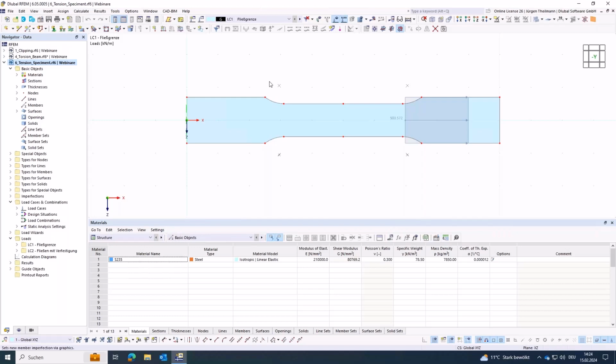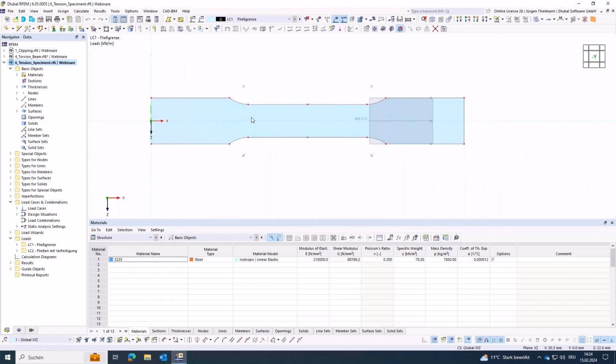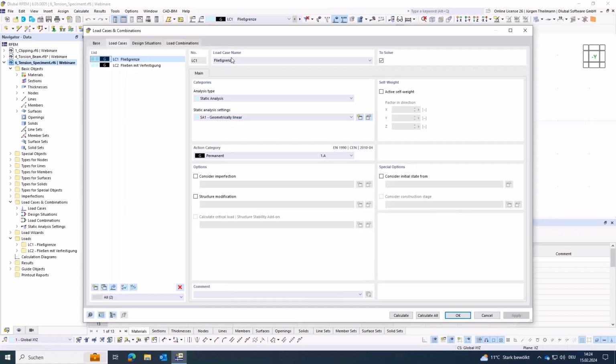So just to get you all on board with this question, I have a load case here, which is still named the German Fließgrenze. This means this is the yield stress, and this is beyond yield stress.